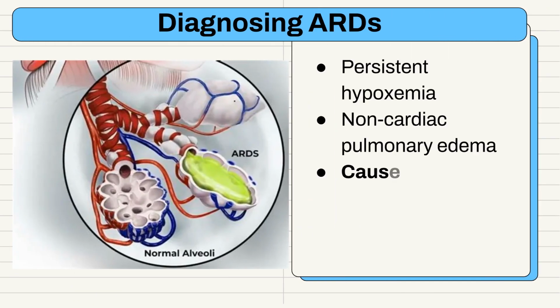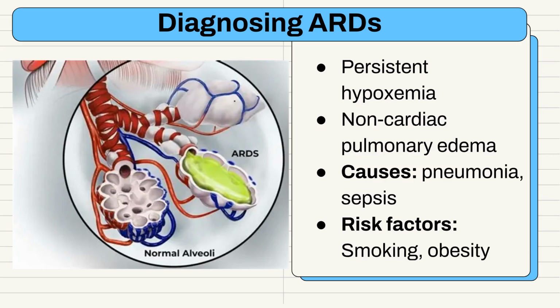Now, diagnosis. ARDS is a progressive disorder causing acute respiratory failure, where oxygen and CO2 exchange in the lungs fails to meet the body's needs. Fluid buildup in the alveoli from increased alveolar membrane permeability is the culprit. Causes include direct lung injuries like pneumonia, aspiration or smoke inhalation, and indirect issues like sepsis or medication overdose. Risk factors: smoking, alcohol abuse, obesity, or recent chemotherapy.